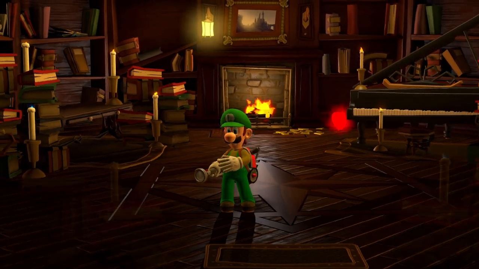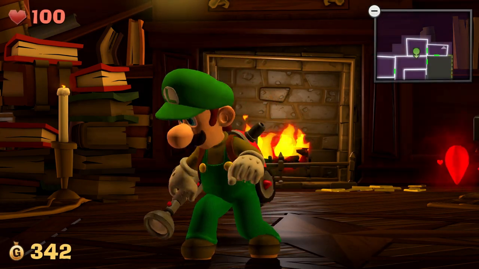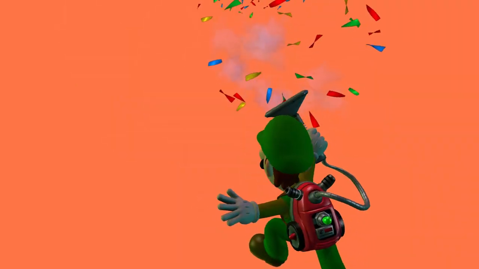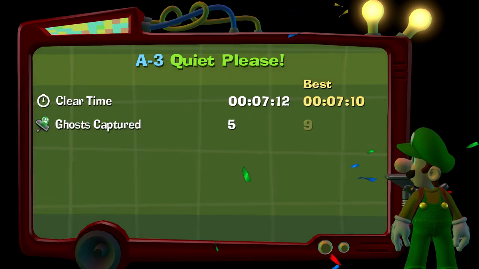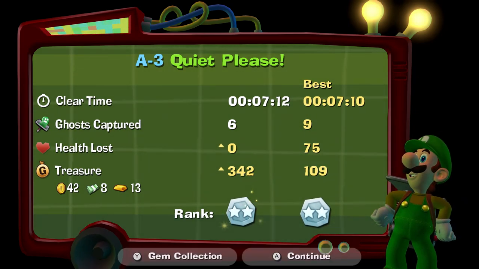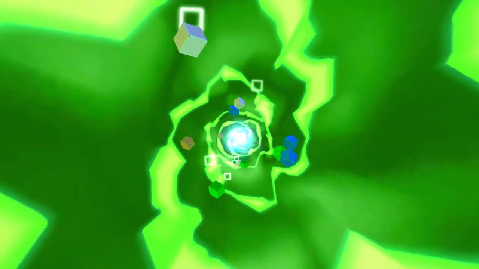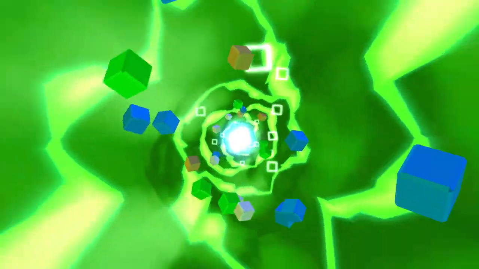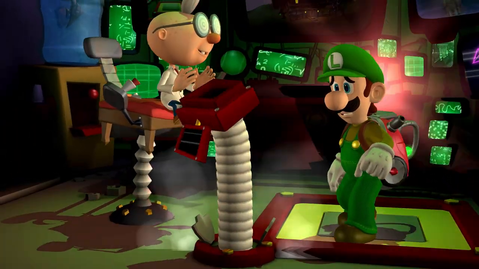Now the question is, is the library on the top or the bottom of the library? I don't remember. But that mission's pretty easy, all things considered. I did that one pretty quick. I still got a silver for that, and I did it in 7 minutes. Well, I did it pretty quickly, still. Yeah, forget the ranking system. I mean, if I wanted to, I could just do that mission again real quick.